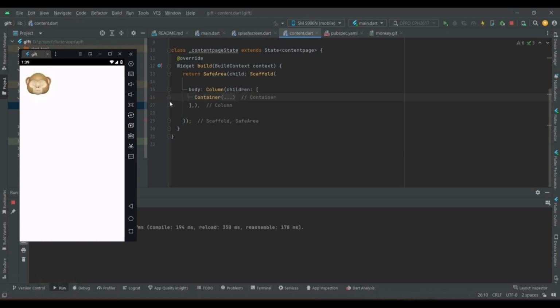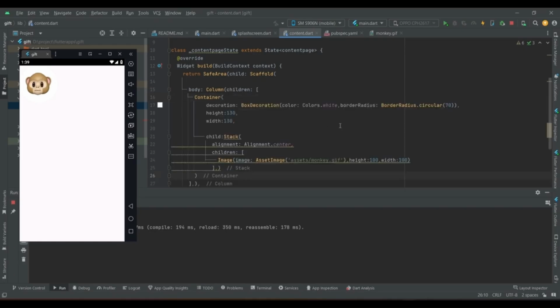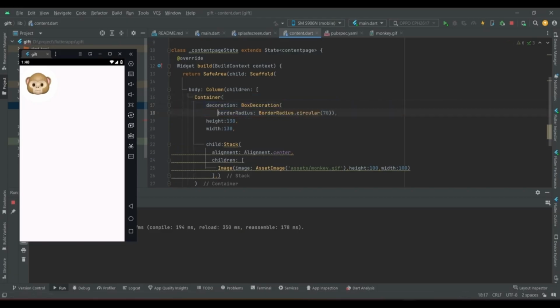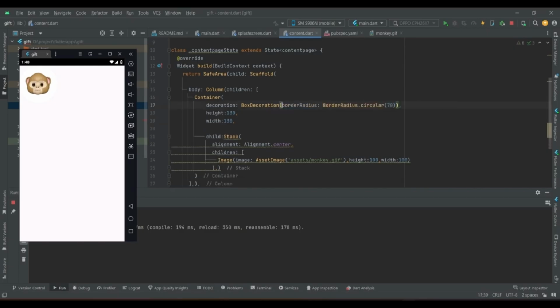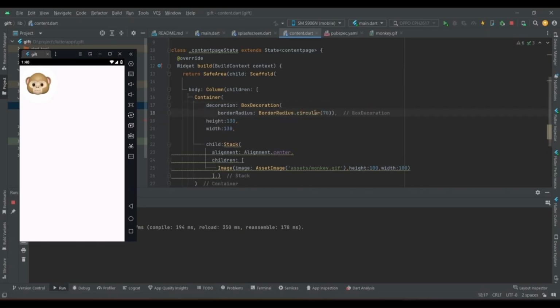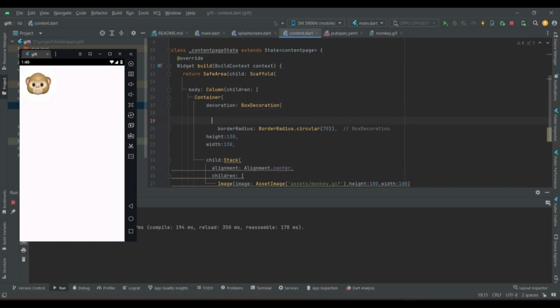We got this. So next we have to change the color, right? So for that, let's add a decoration gradient, linear gradient, and inside that let's add the list of colors.